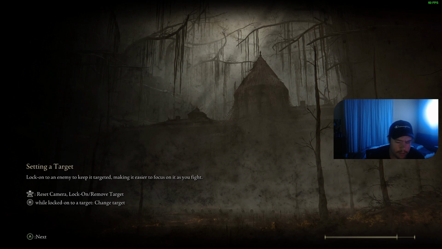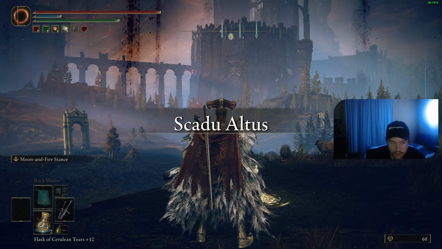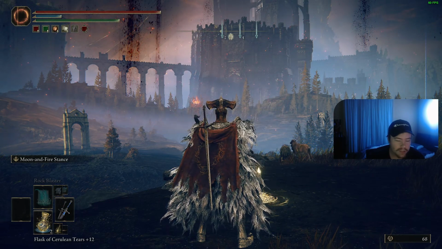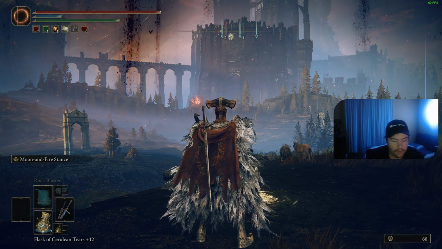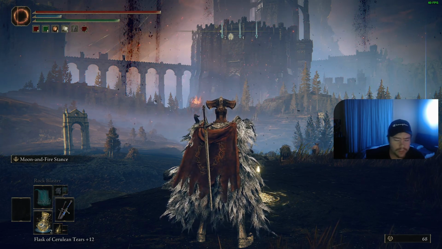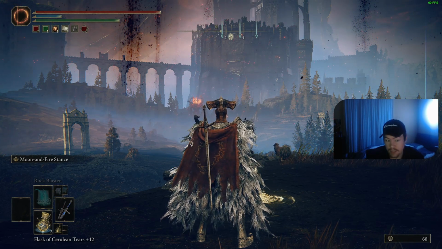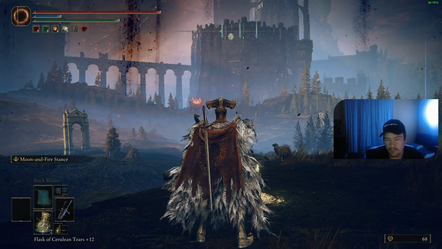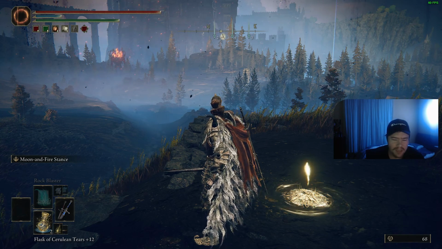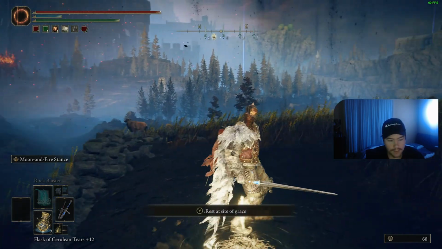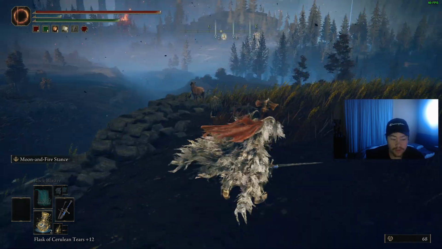And the mod itself is a bit sketchy. It does have a lot of bugs and issues. Most of them have been solved, but there are still some, like when you ride Torrent, for example, which is the horse in Elden Ring, or I don't know if it's actually a horse. It's invisible sometimes for your friends, or sometimes for you, and then sometimes it isn't, and it is for them. It's all over the place when it comes to that issue. There are other things, like cutscenes sometimes appear and they're glitchy. Sometimes you can fall through the map depending on what's going on. There are a lot of problems, but as you can see here, it is working.